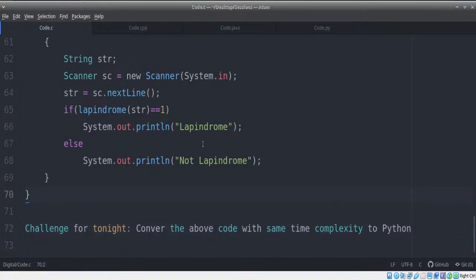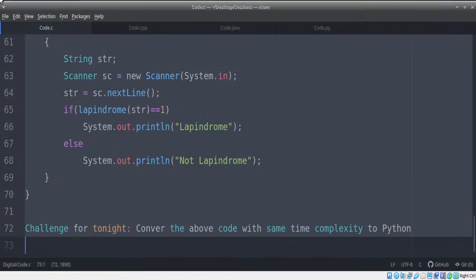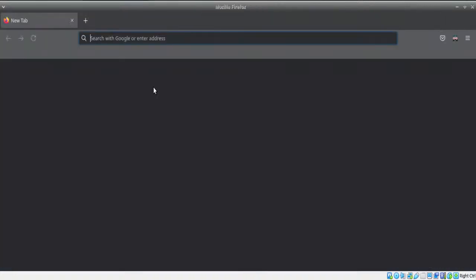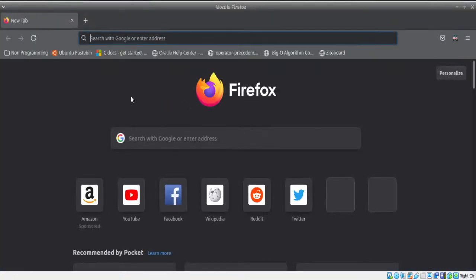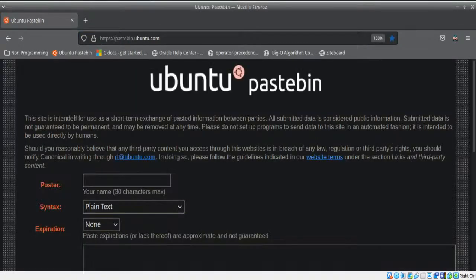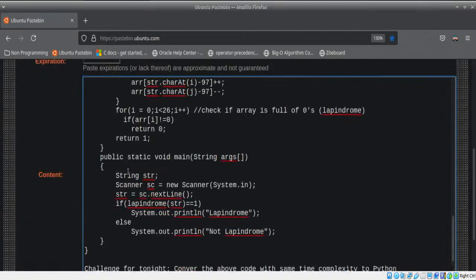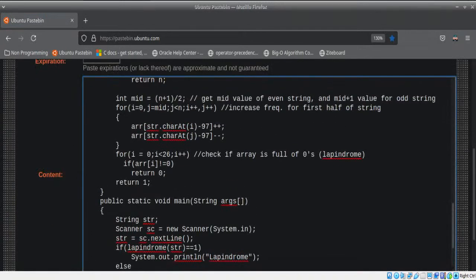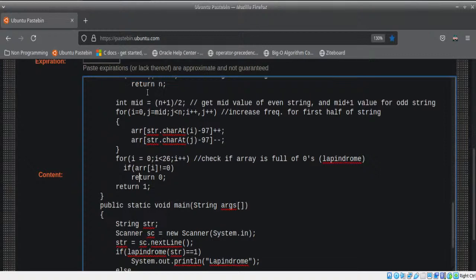So with this, we'll share this content with you guys, and we'll end today's session. I just want to point out, the moment we convert it to Python tomorrow, we have a very unique problem based on the T9 keyboard, which has been asked a lot of times in interviews.